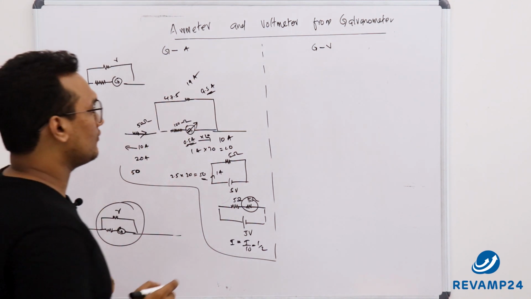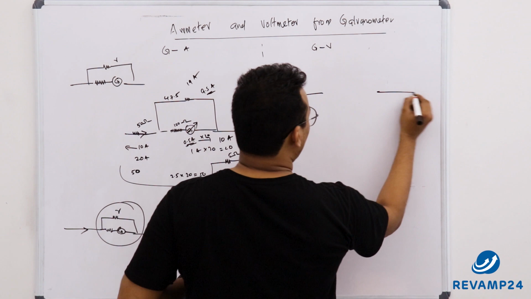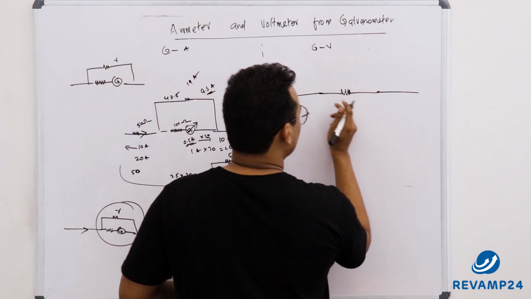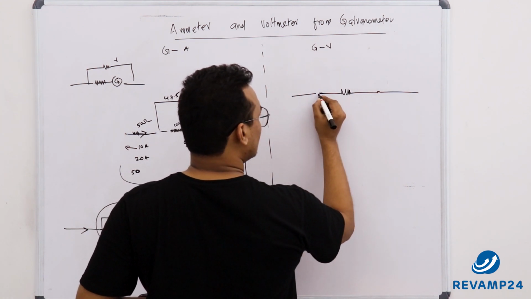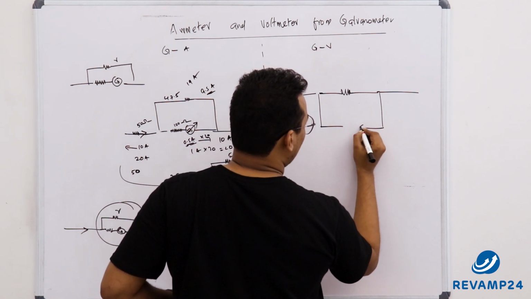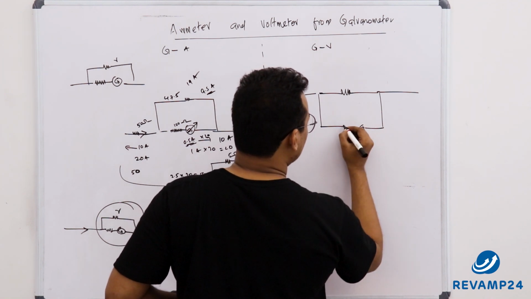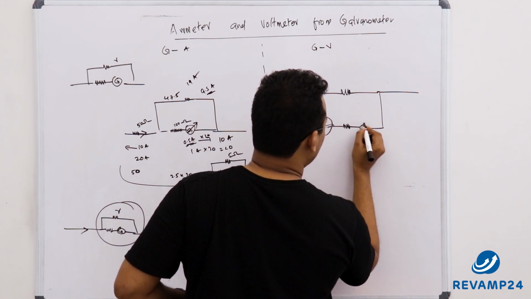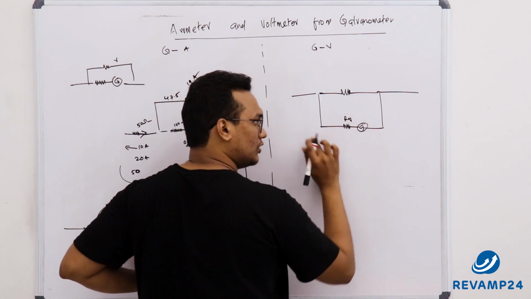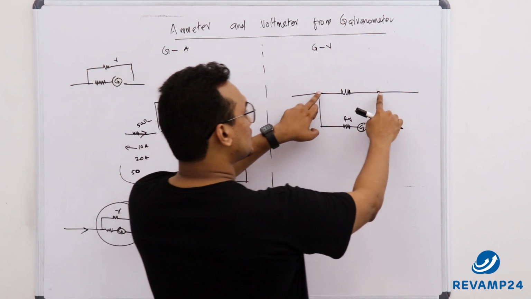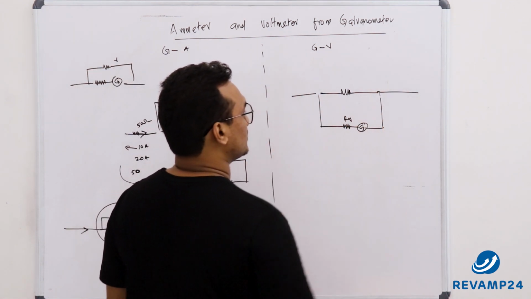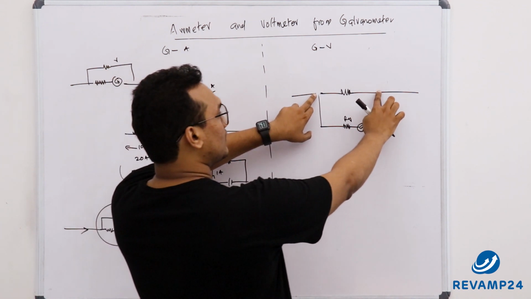Okay, now in the voltmeter it is the same thing. See, with the voltmeter, let's say I have to find the voltage difference between these 2 points. So the voltmeter will always be connected in parallel. Let's say the galvanometer has a resistance of Rg, that is due to its own coil. Now if I am connecting this way, the problem is, the moment we connect, there will be current passing through this. Now the total potential difference will get changed.